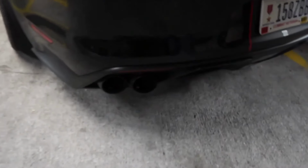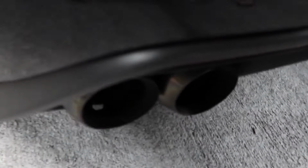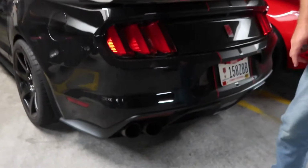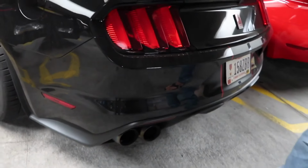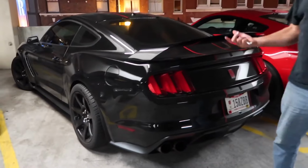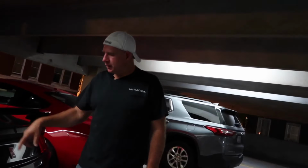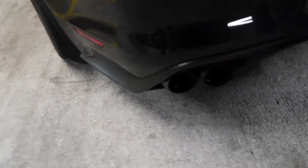So you said you have Borla Attacks, is that what that is? On these, okay, so what they did is, my active exhaust in here from Ford, because I have an off-road X-pipe with stepped headers, right. With Borla Attack, the volume of air was so high it actually took the factory ones, because they're welded, so they cracked them and they blew them out.